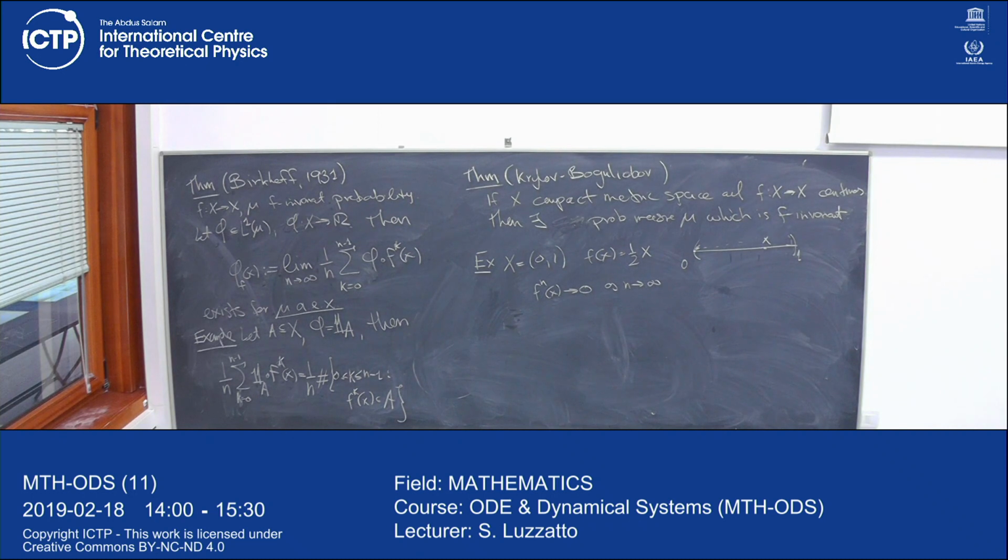Wait, what is your suggestion? Maybe we can construct a contradiction to Poincare recurrence or something. How? For example, if we take any interval, and take one point in this interval, its iteration goes to 0. It will never come back. That's the easiest way, okay?